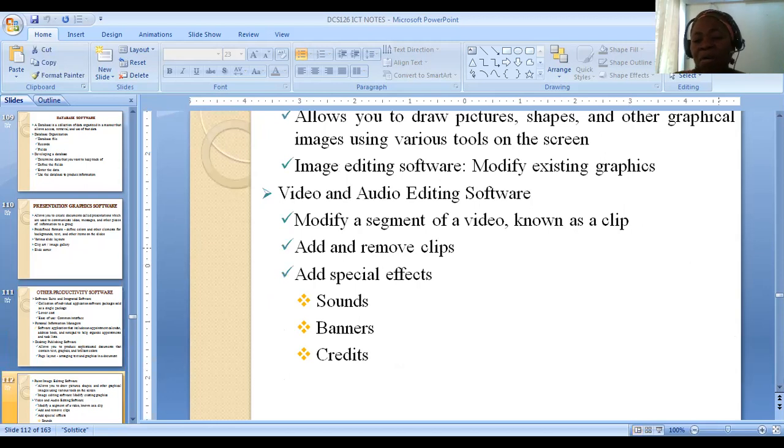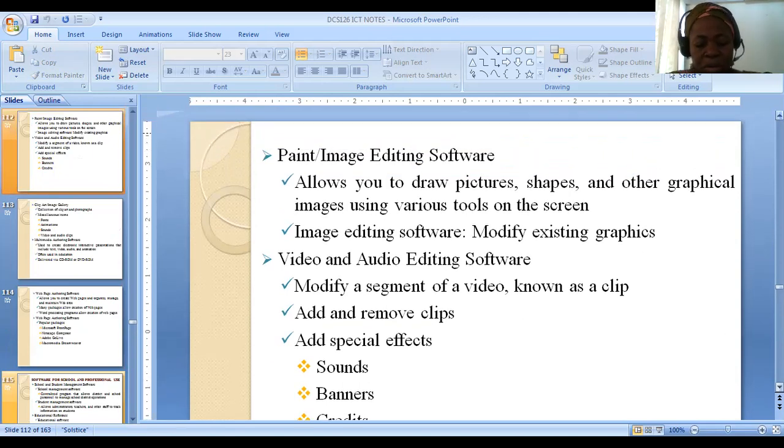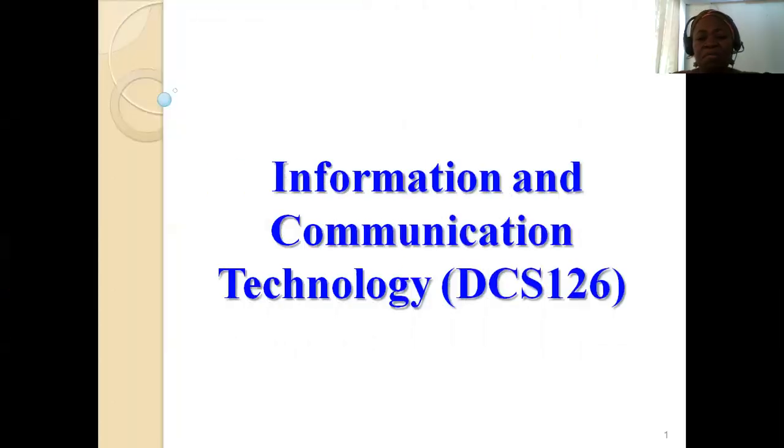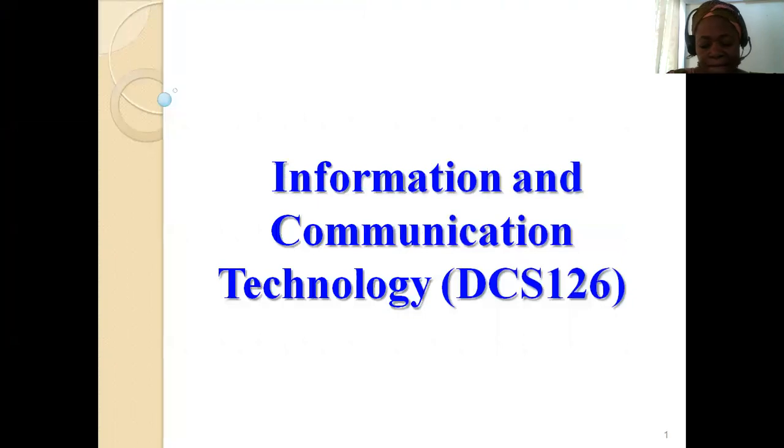Then you have, what's this next one? I think I should run a slideshow. Let me run a slideshow, F5. Oh no, sorry, escape. F5. Okay, here we go, slideshow. We were on what slide now?